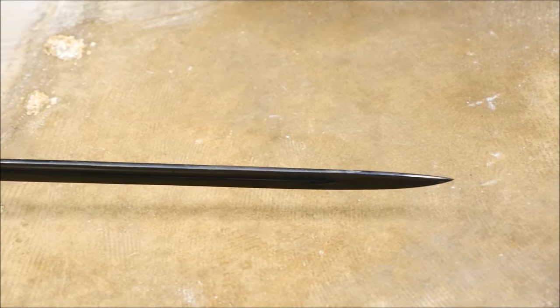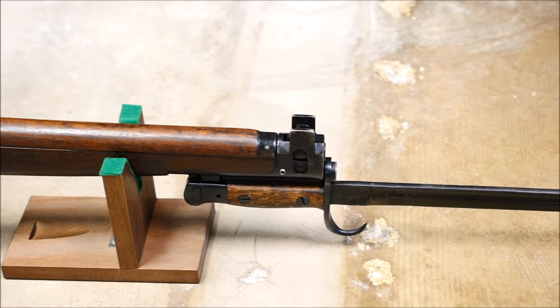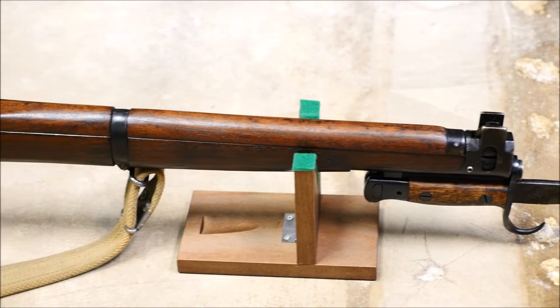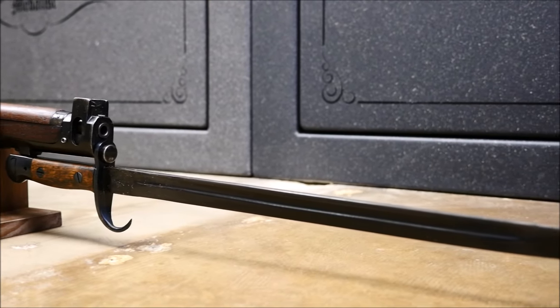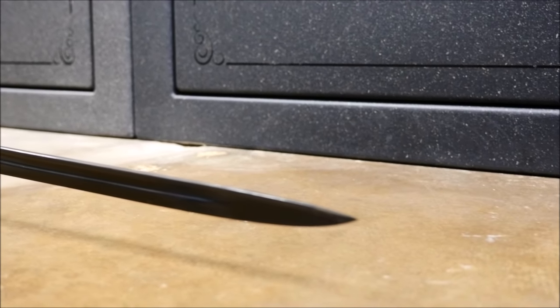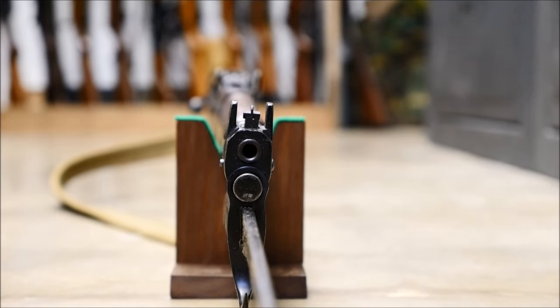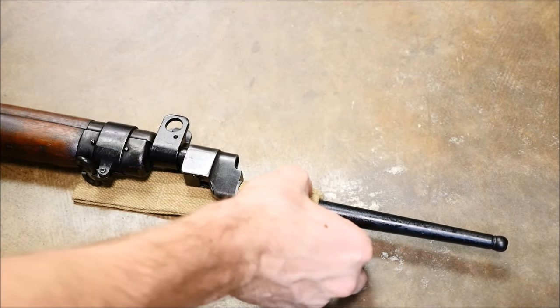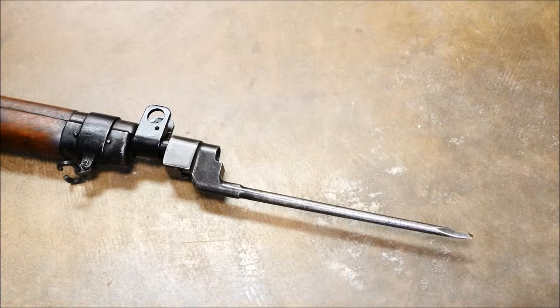Next, I like the Enfield sword bayonet. When the long lee was in service, and even early short lees, features like magazine cutoffs and volley sights were still present. The incredibly industrialized warfare that World War I introduced had yet to be shown, and the major powers did not see these things as obsolete. As such, the sword bayonet was still in vogue. These things are very long and could be used in a duel if need be, but on the end of the gun they look very intimidating. While this is a reproduction, it is quite a good one. The British ditched the sword bayonet on the number four for short blade bayonets and then spikes, but the old sword is just cool. It's a weapon that had heft and authority, but carrying one on your web gear must have been a pain, and many soldiers ground them down into trench knives for compactness. To me, an SMLE equipped with a sword is a very cool symbol of the British Empire.